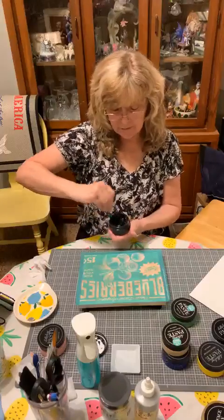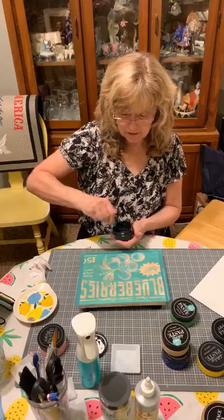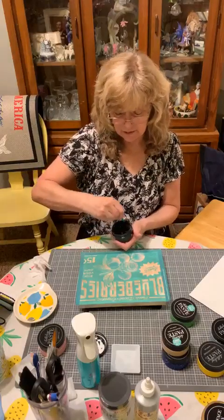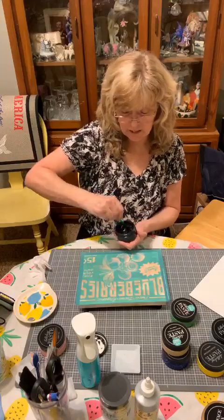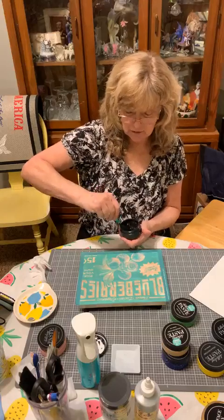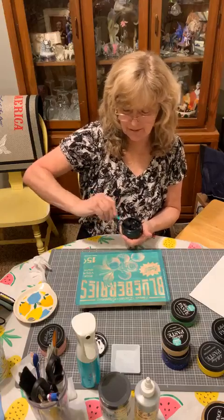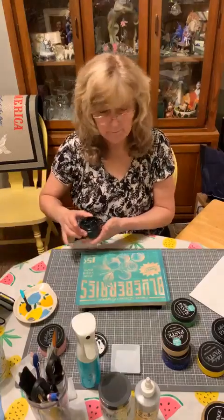You don't want it too stiff because then it won't go through the transfer, but you also don't want it too runny because then it'll bleed, okay? So yes, just like when you're cooking, okay? It's going to be just right. Just like, what is that? The Three Bears? It's got to be just right. All right. Okay, so let's do it.